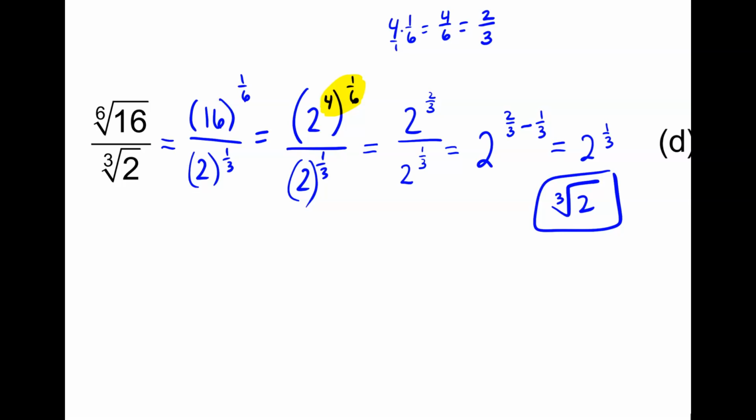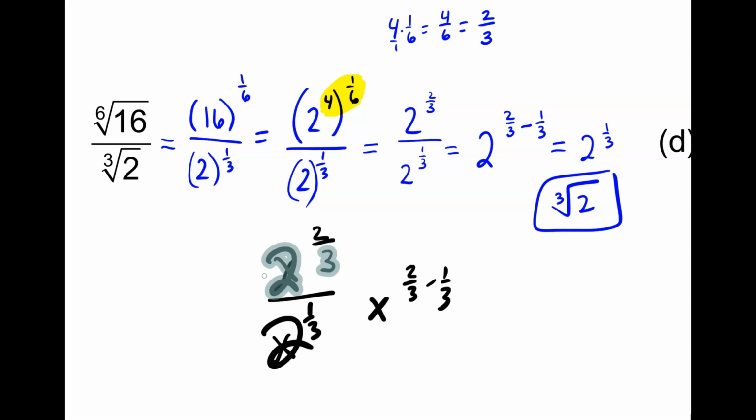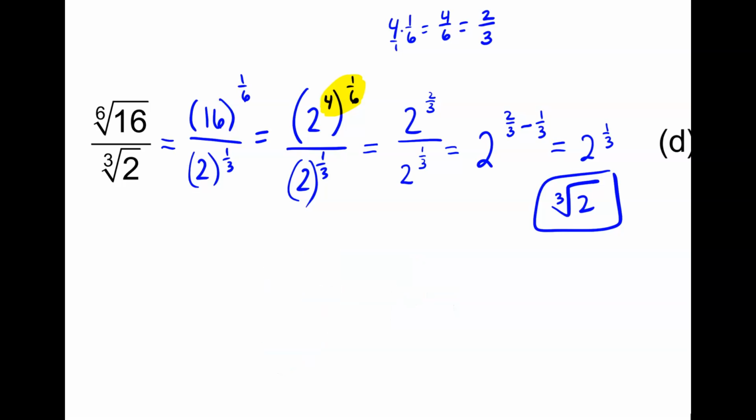If I had x to the 2 over x to the 1, you would say, oh, this is just x to the 2 minus 1, right? And then x to the 2/3 over x to the 1/3, this would have to be x to the 2/3 minus 1/3. The difference is here it's an x, in our problem it's a 2. So it's weird because it's a number as the base, but we can still use rules of exponents.